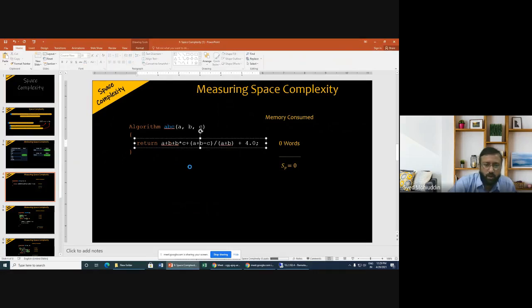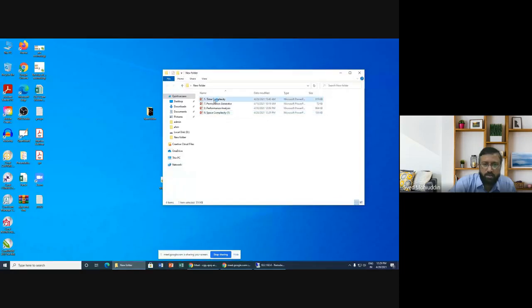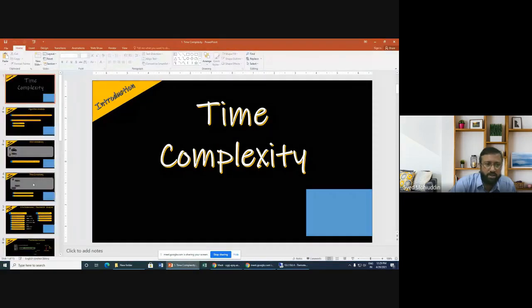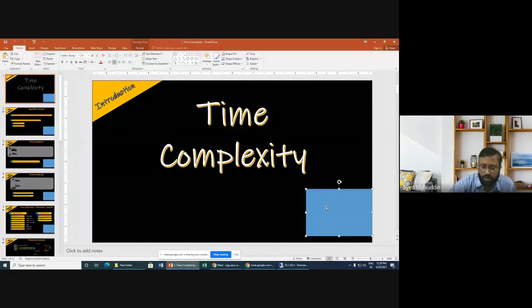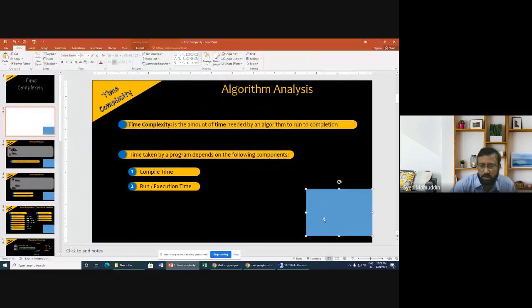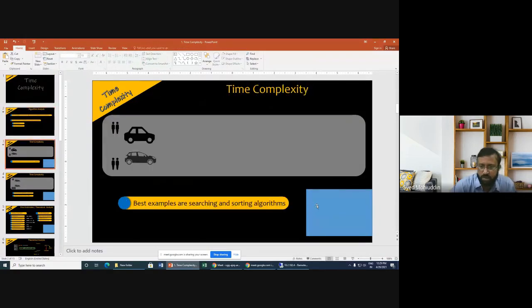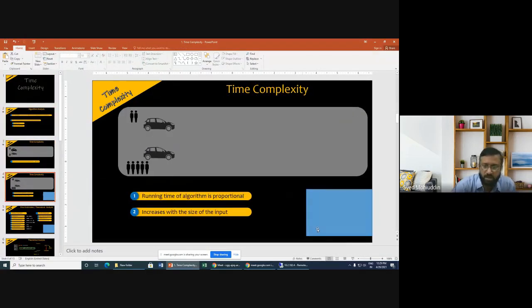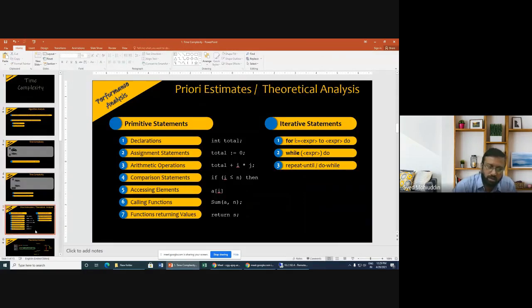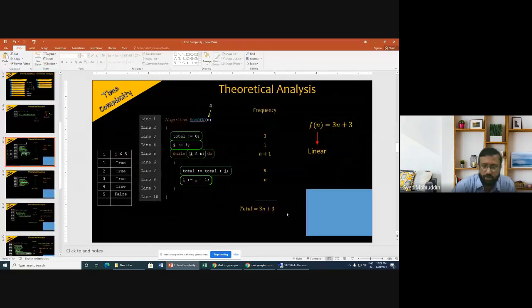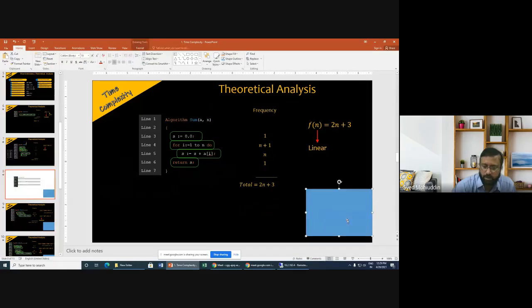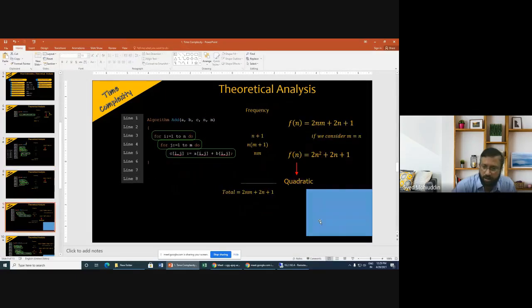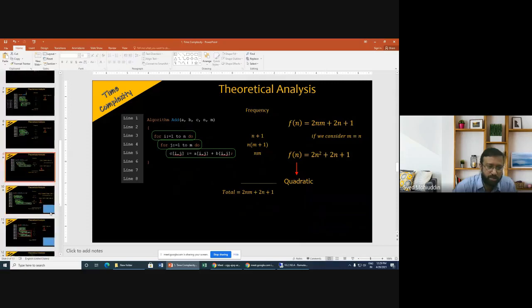Now let us move on, and the last thing for today's session we will look at is the time complexity. Space complexity was simple. We were just looking at which variables are local, which are coming as parameters, or which are arrays, 1-dimensional or 2-dimensional.